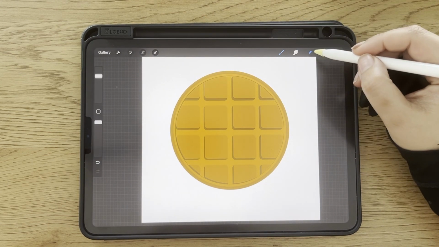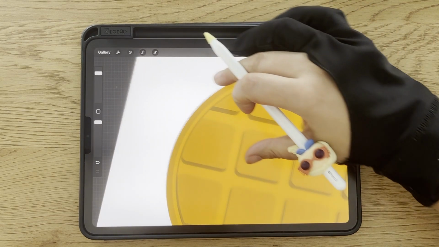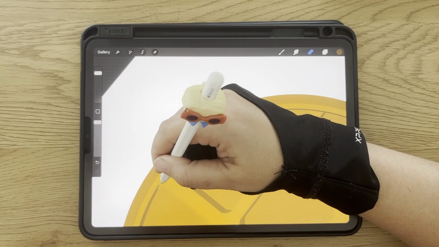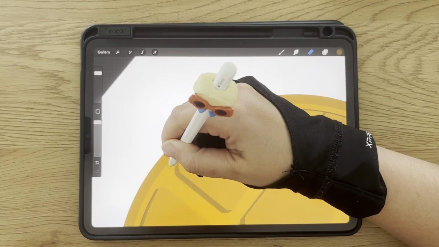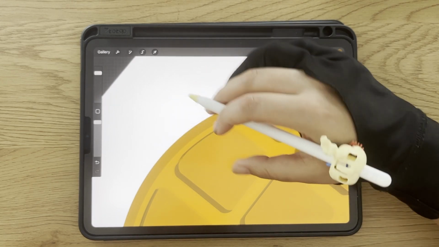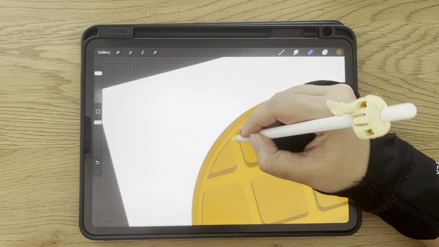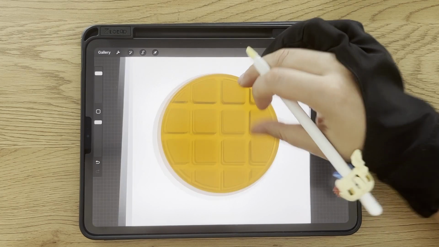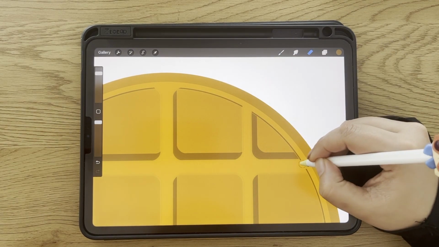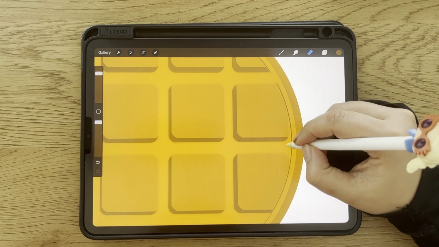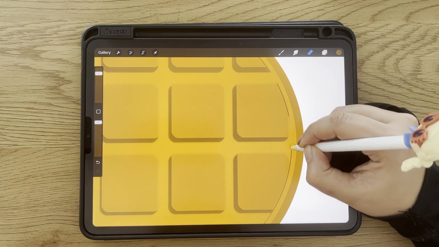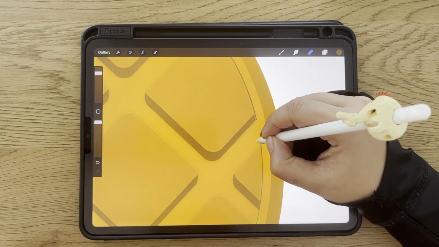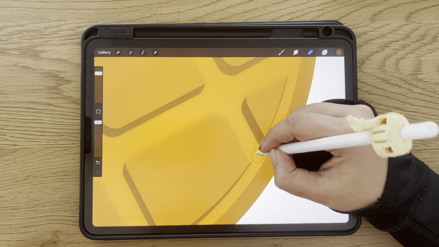You can erase a little bit of this border to create the feeling that the waffle is here. And this one I do prefer to do by hand, but if you have another technique, just do it. Okay, so let's finish this. This is the way I like it, but you can create your own idea of your waffle, of course. The creativity is yours.